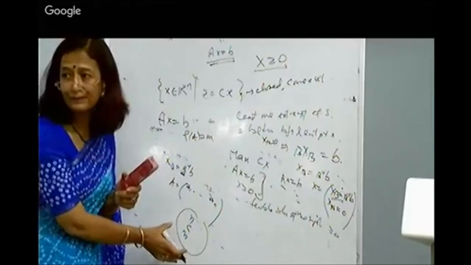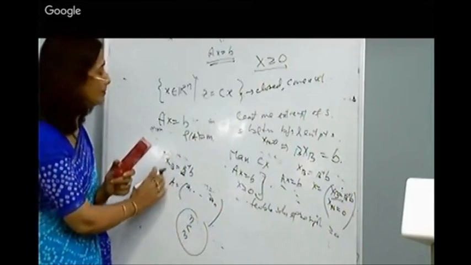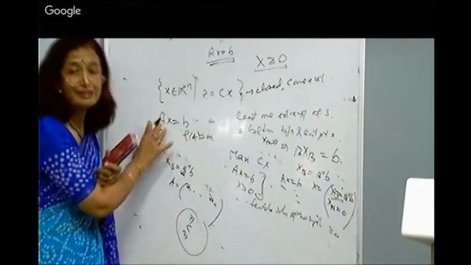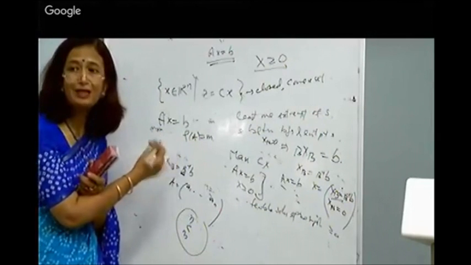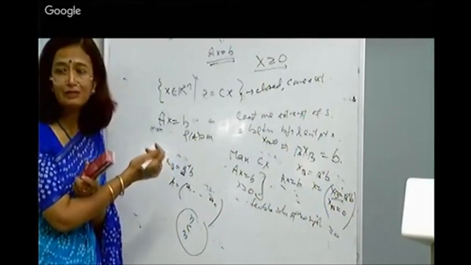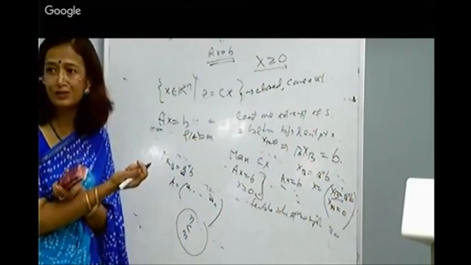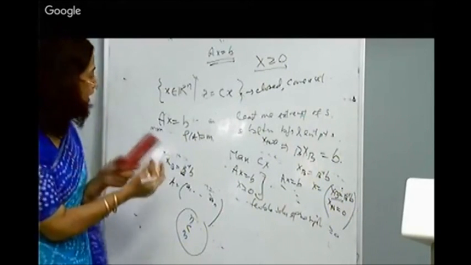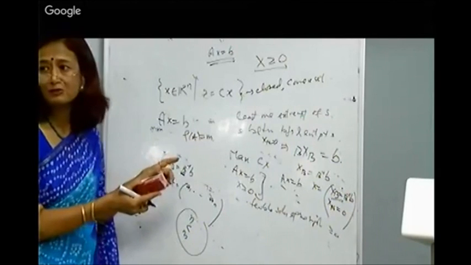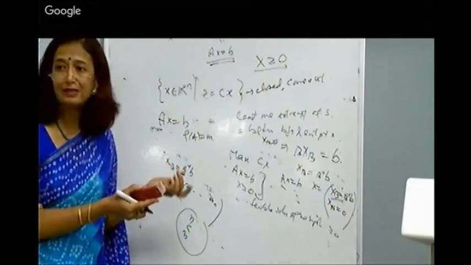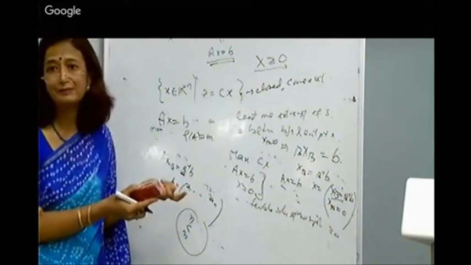So this is finite. So for any system M cross N, the maximum number of basic feasible solutions can be NCM in number. Therefore, there will be a finite number of extreme points in the set of feasible solutions, right? And therefore, optimal solutions, if they exist, will be attainable by the simplex method.